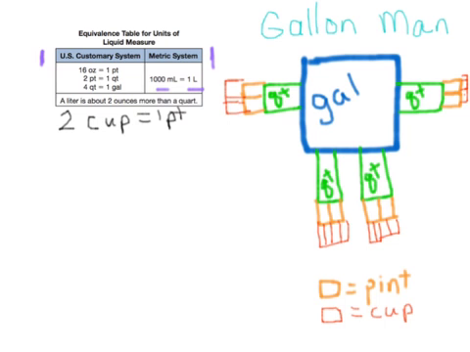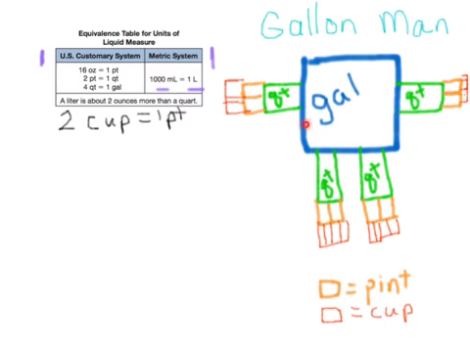So here in the chart, it shows how many ounces equal a pint, 16, 2 pints equal a quart, 4 quarts equal a gallon. What they didn't tell you is they didn't talk about cups. So I put down here that 2 cups equals 1 pint. Well, to me, that's a little confusing to look at. So I have made Gallon Man. No laughing at my drawings. This is Gallon Man. You might have made Gallon Man when you were in 2nd or maybe 3rd grade, but this is a picture that represents what this chart over here is telling us.